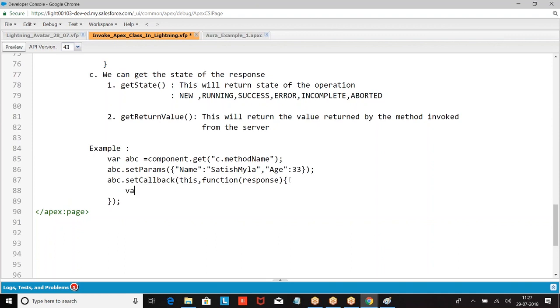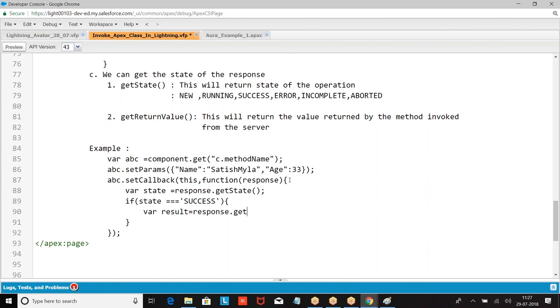What do you want to do? Where state equals success, I want to get the value you have given: result equals response.getReturnValue.